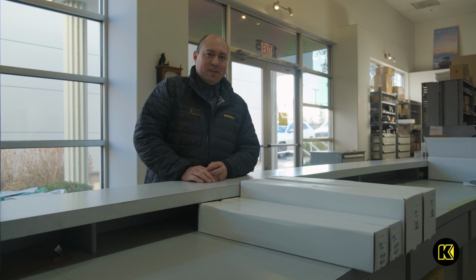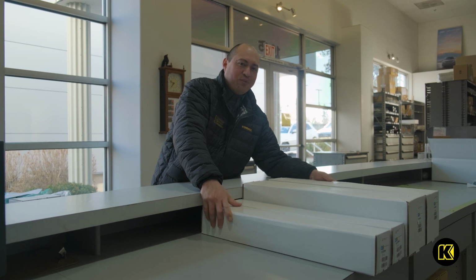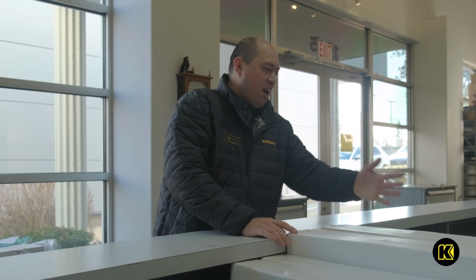I'm Kevin, I'm from Kendall Motorsport here in the parts department. Here today we have a suspension kit for 2021-23 Ford F-150. It's Bilstein suspension made by Ford. John, would you like to help out and help us open?